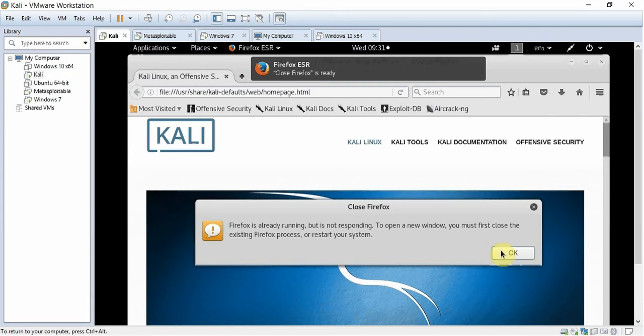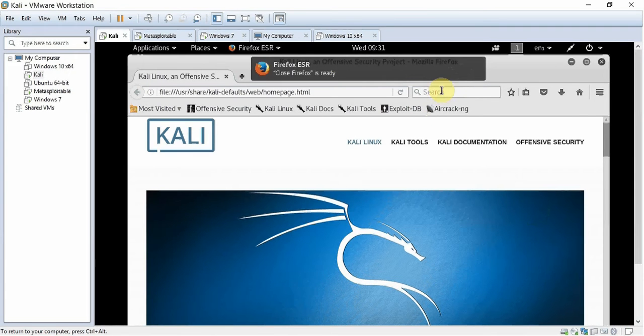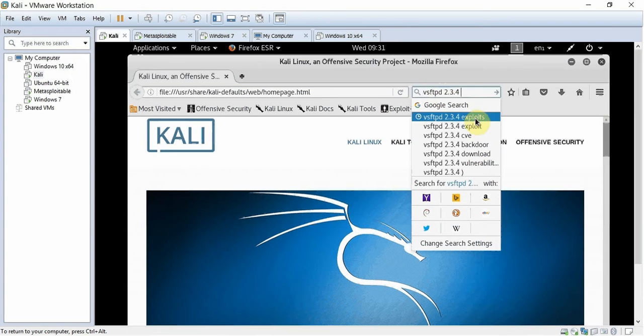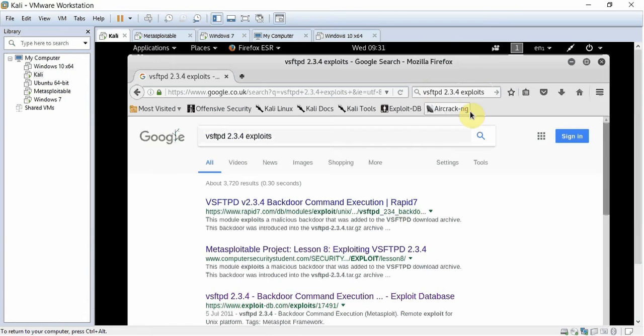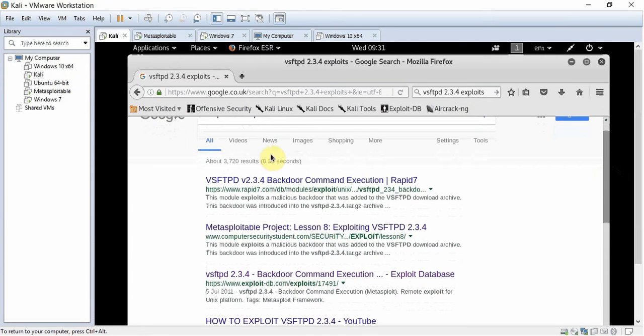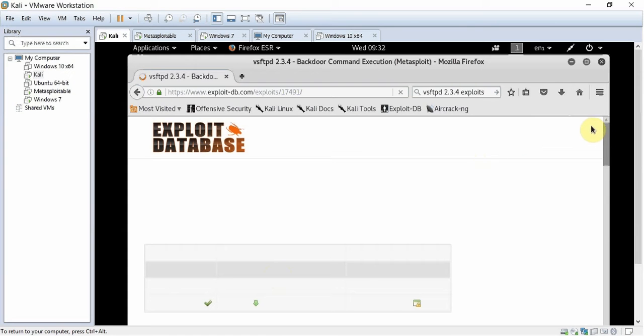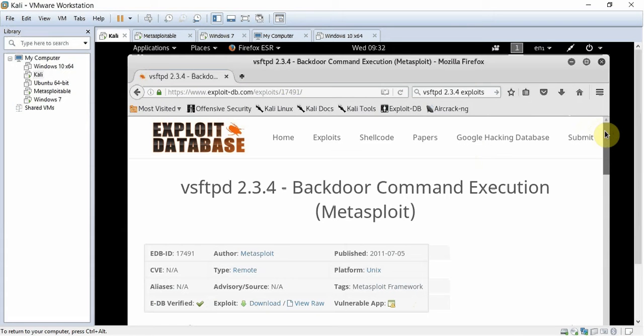So if I show you this, I'm doing a quick search: exploits. I'm saying this was the version, show me if there are any exploits available. A number of different places will come up, but I will request you to always look for exploitdb.com. That's your friend, the best friend of a pen tester, which has a list of hundreds of thousands of exploits available out there. By looking at this, I can see this has a backdoor command execution from Metasploit. Metasploit is one of the most powerful tools you can have to exploit vulnerabilities within any sort of environment, which we'll be using a bit later on.